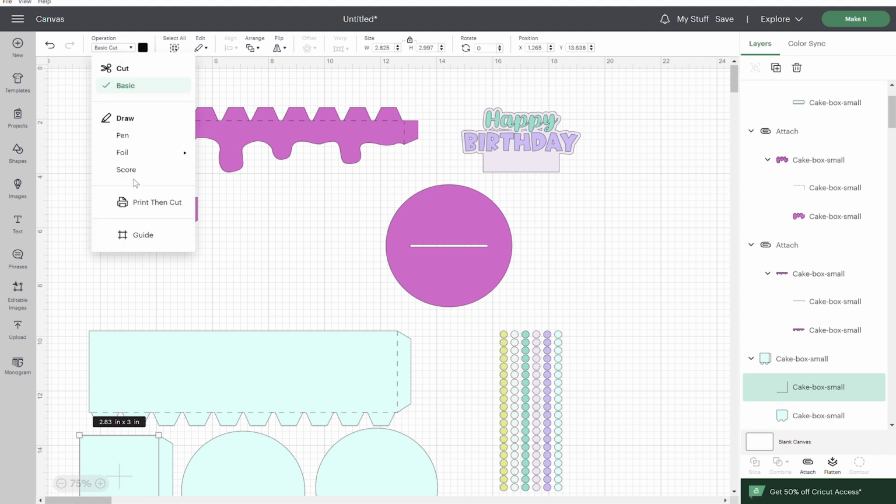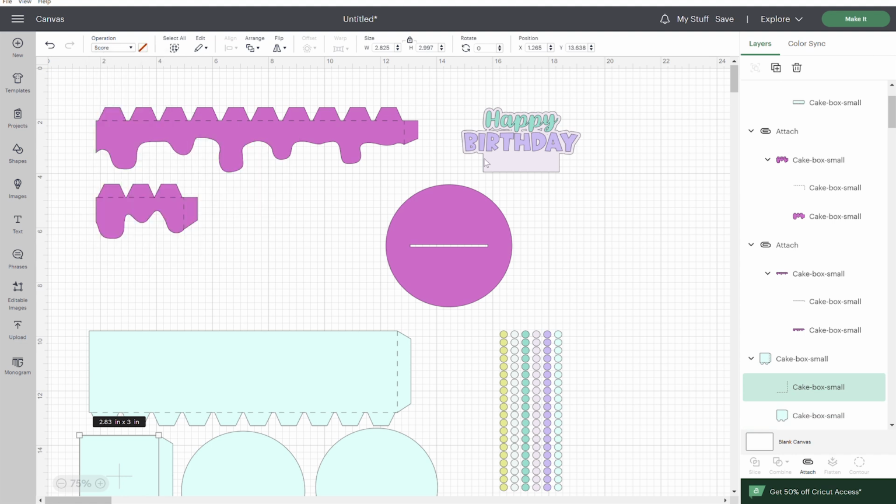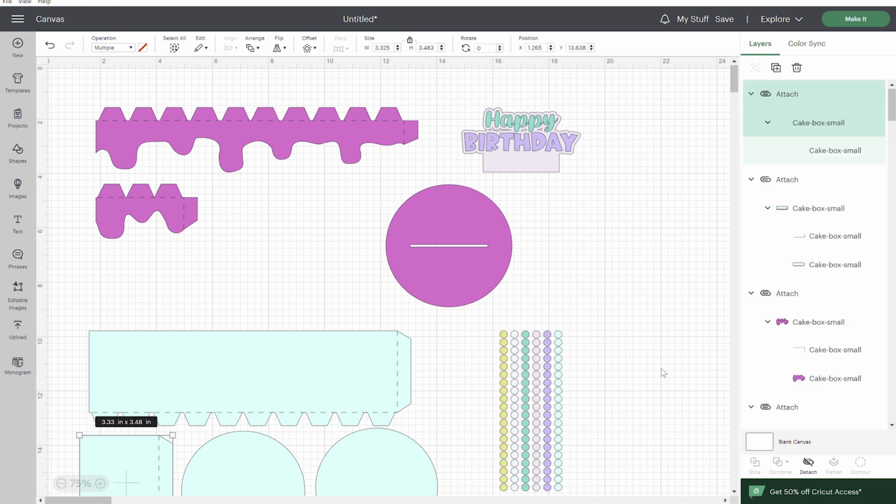If you have the larger one, then there is going to be another line on the happy birthday that you need to change and attach to that white layer. Or you can get rid of it if you just want to fold it yourself. It really doesn't matter. And that's all we need to change.